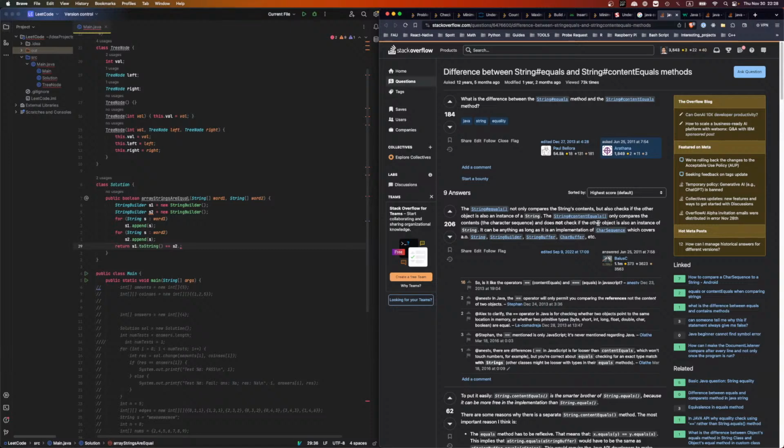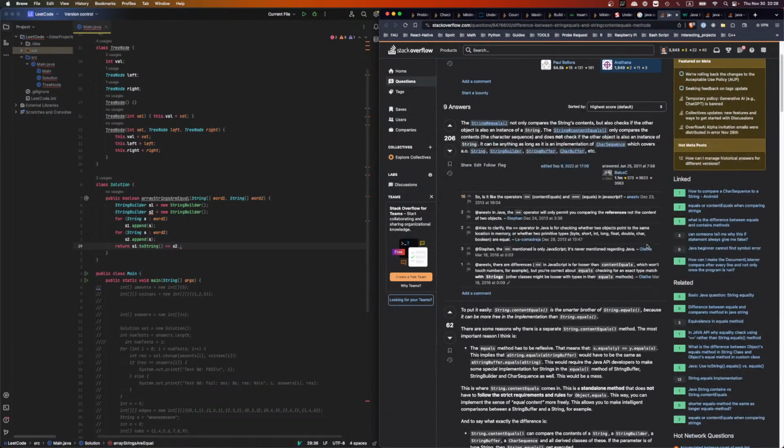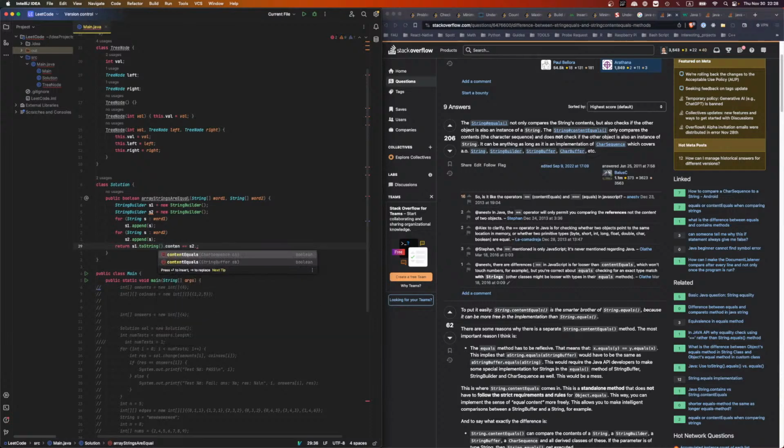Oh, it does not check if the other object is also an instance of string. Okay, so we do contentEquals then. So we'll do toString dot contentEquals s2.